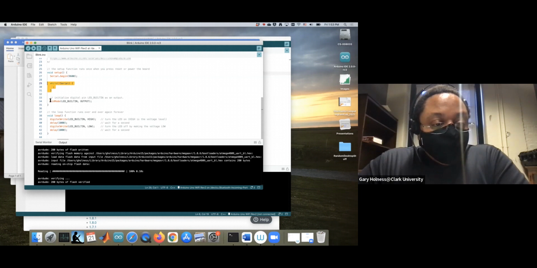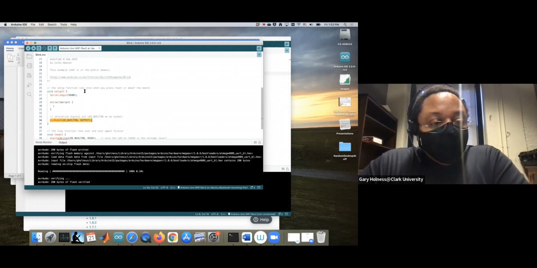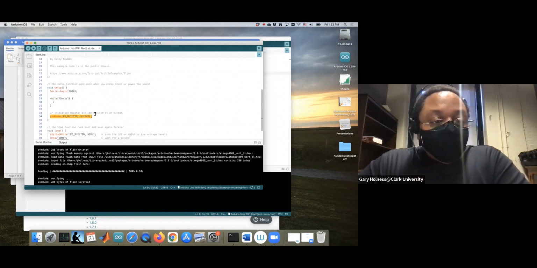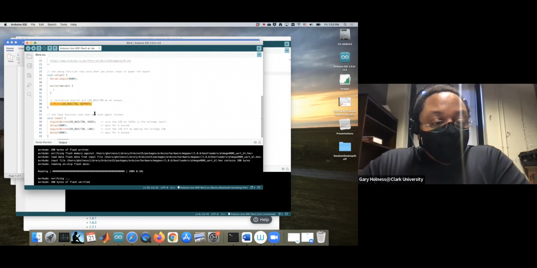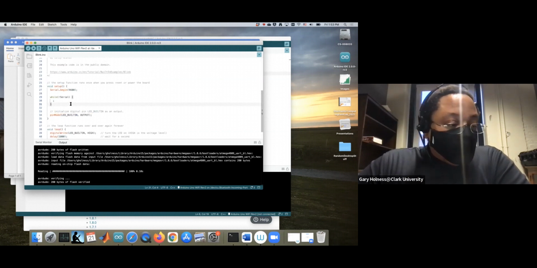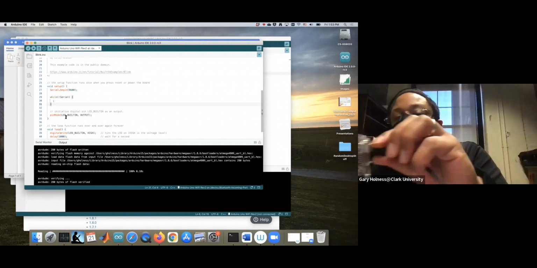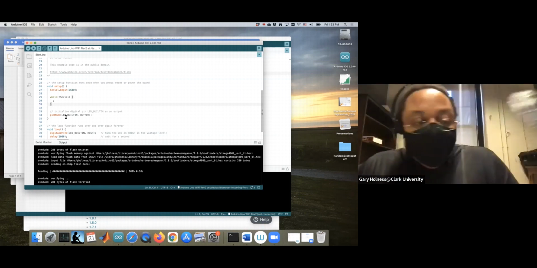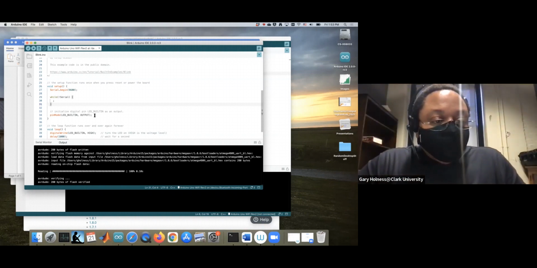And so the first thing it does, it says pinMode. And this pinMode uses a constant for two parameters, LED_BUILTIN and OUTPUT. And what it's saying is go ahead and use the built-in LED, which is port 13, which is this amber or orange-ish light that's blinking, and it's going to set it as output.